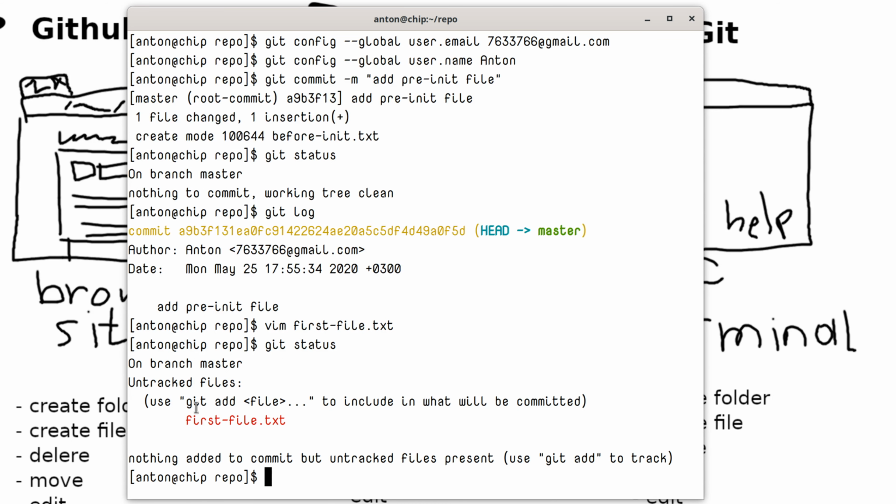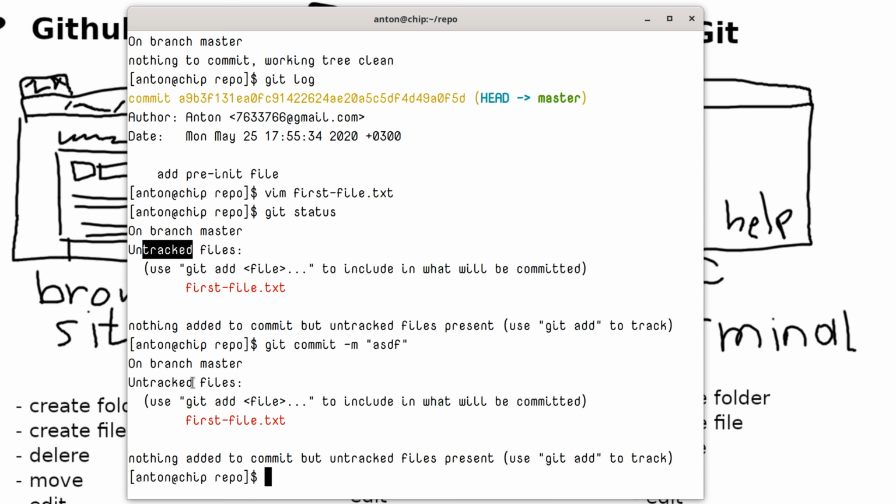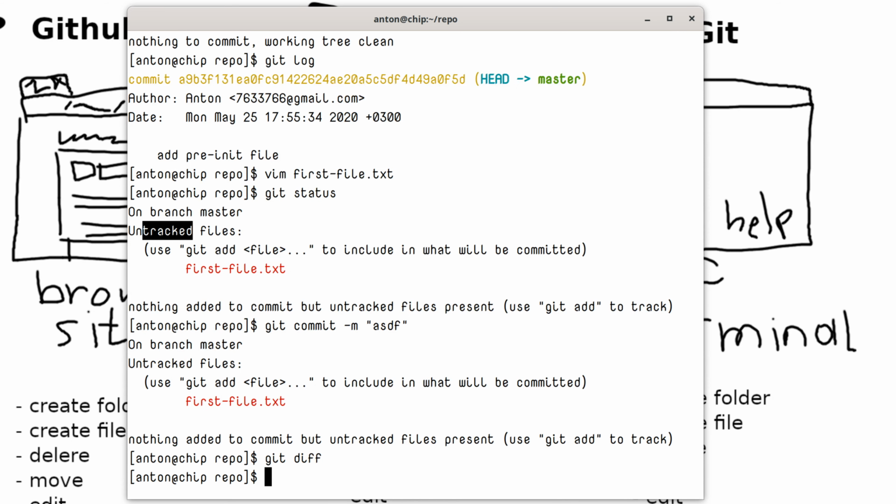We add this file, and we have it as untracked. In other words, it's also called an unstaged file. Unstaged means it won't be added to the commit if we now type commit -m something, because it's not staged yet. To see exactly what changes we just made that are in an unstaged state, we type the git diff command.